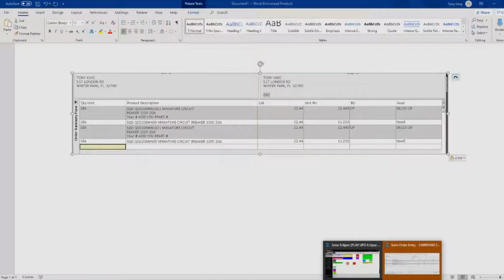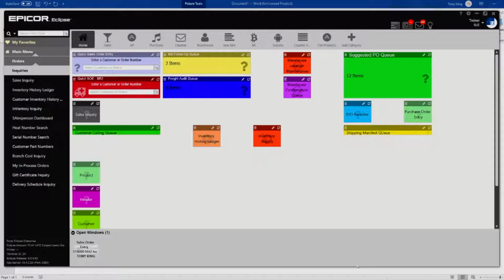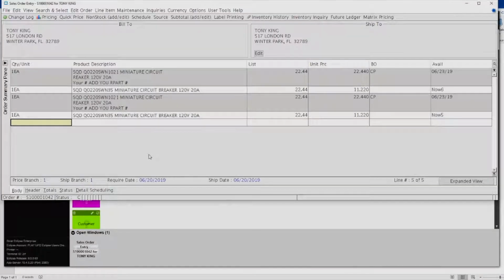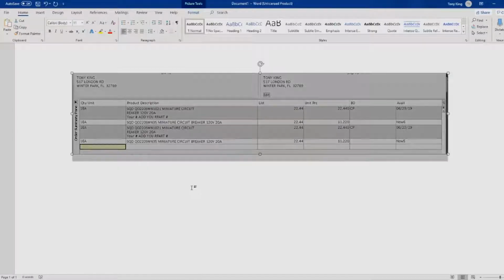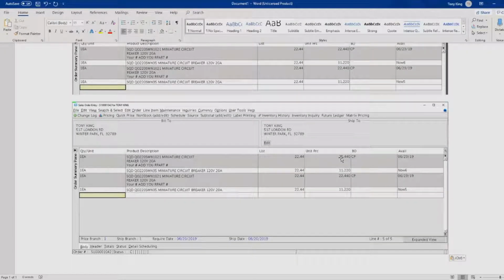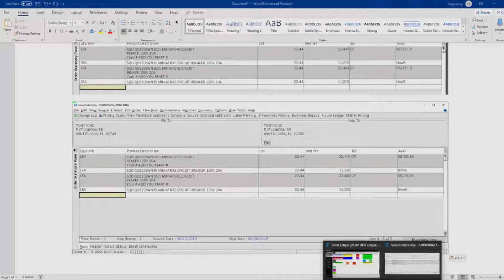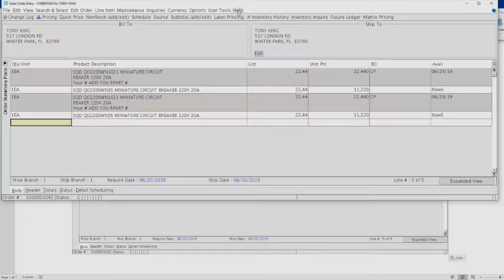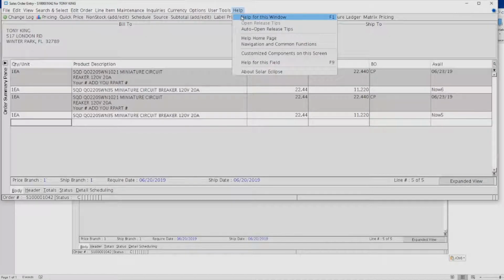And then if you wanted to print screen something, on your keyboard you can hold down the Alt key and then hit the Print Screen key. That's typically up by Insert, Home, Delete, Page Up, Page Down. We call that the six-pack. You can use the Print Screen button, Alt Print Screen, and then just go in and hit Control V. That'll basically take a screenshot of that entire window that you have open. So make sure that you have the right one open too.